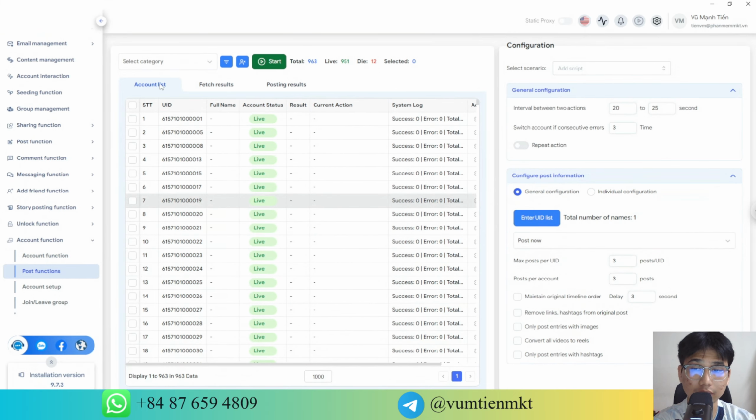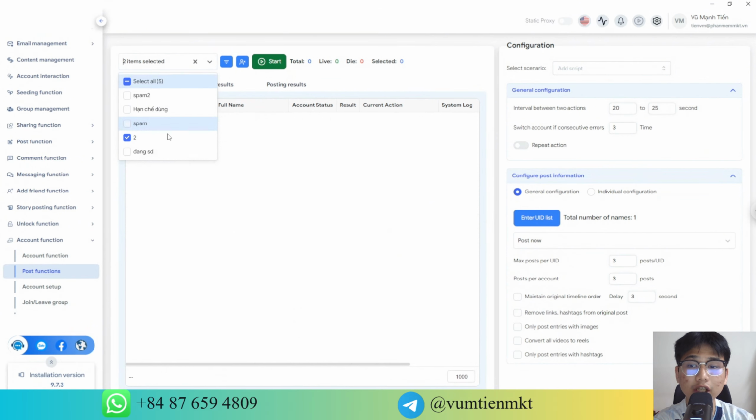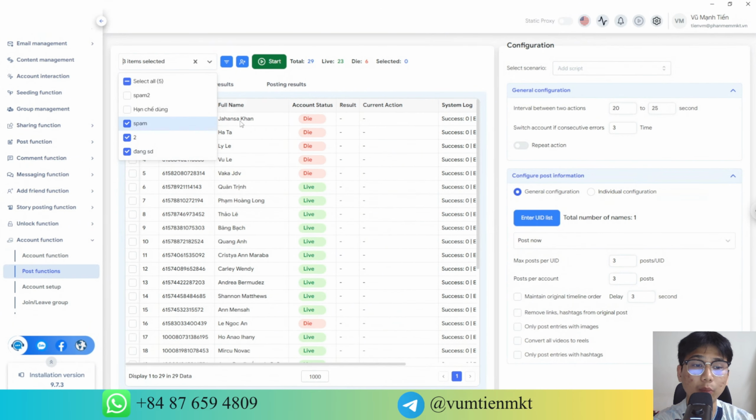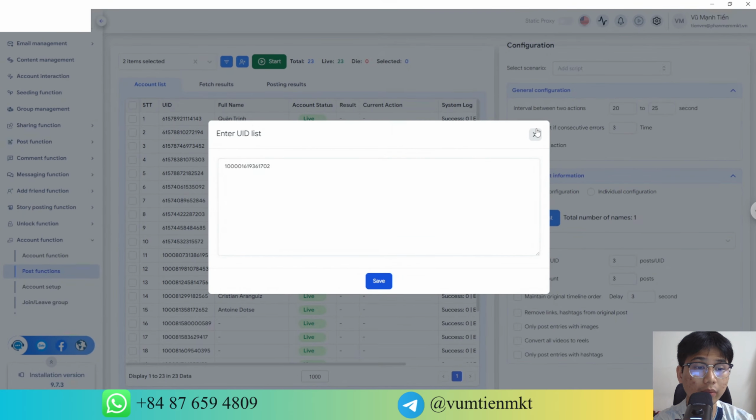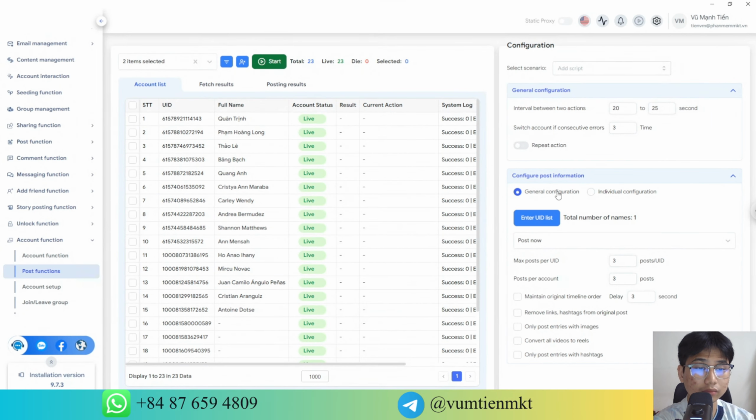So when you get a new account, right, then you'll run into a problem, which is that there are no posts, right? So you can get all the posts you want. For example, you can set it up so that you can retrieve all the posts you want. Here, you just need to get a part of your profile UID, like I just showed you earlier, and then just paste it right here.